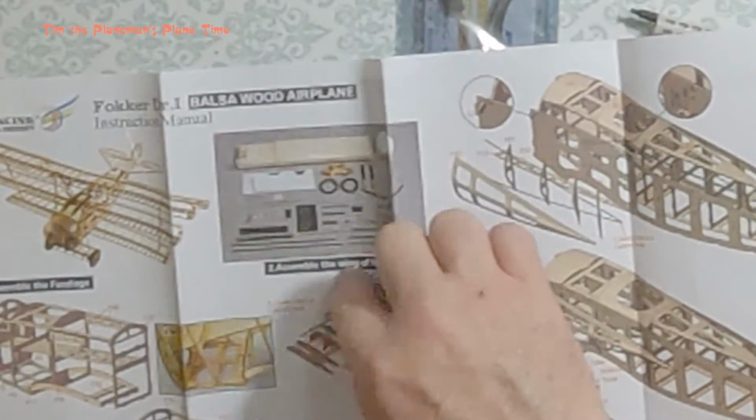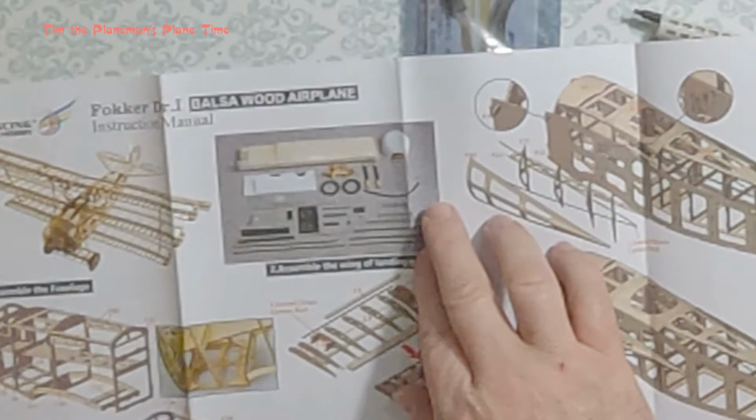So anything special else about the instructions? Not too much. Seems pretty straightforward. Here's a nice little layout board that shows all of the pieces that I am about to continue with the unboxing. But there's your instructions. Very nice. And here we go.